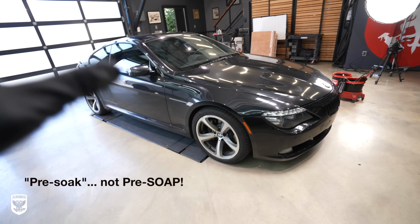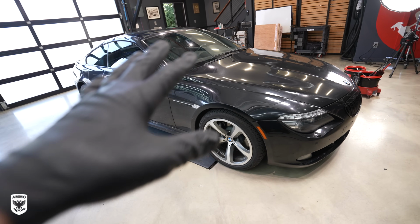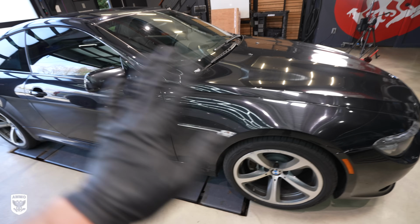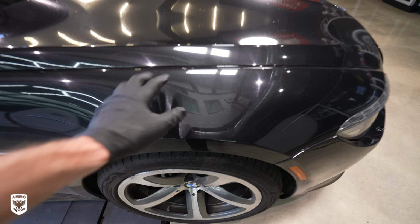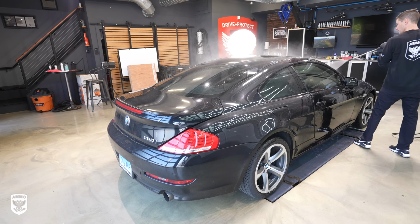Pre-soap means we're going to put soap on there, let it sit, and you'll see it start to drip off. The reason we're doing that is this paint is black. This is why all the scratches have occurred, because people keep wiping it, or mechanical car washes, or, oh look, there's a piece of dirt here, and they wipe it. That's what causes the scratches. So rinse, then pre-soap.